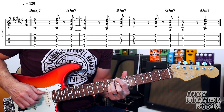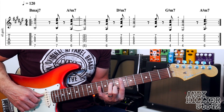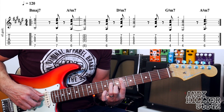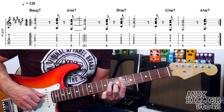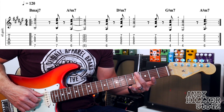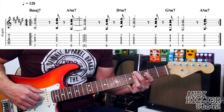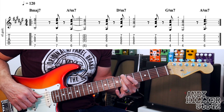So we've got B major 7 and then to the A sharp minor 7, and then it goes down to D sharp minor 7, which is your first finger on A string 6th fret barred across down, second finger on B string 7th fret, third finger on D string 8th fret. We hit that twice and then we're going to go to a G sharp minor 7, which is the same as the A sharp minor 7 but down 2 frets — second finger on E string 4th fret and third finger barred across D, G and B strings at the 4th fret. It hits that and then jumps back up to A sharp minor 7.